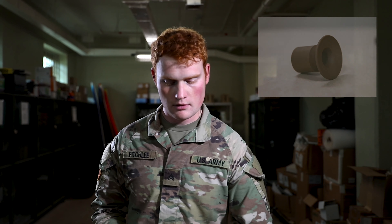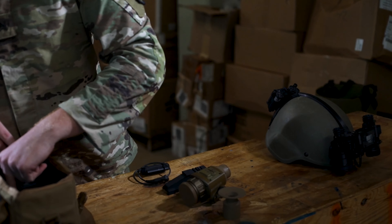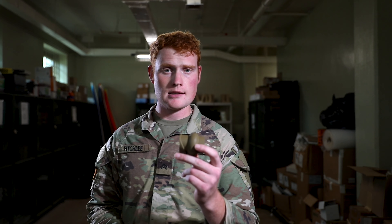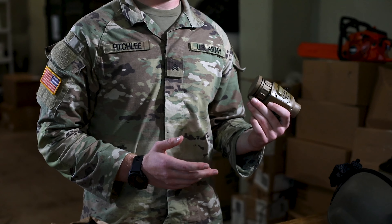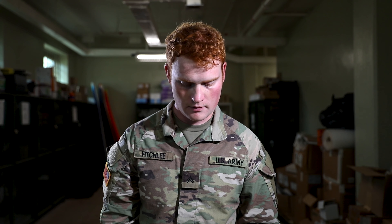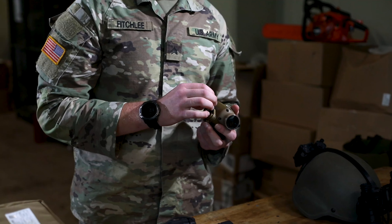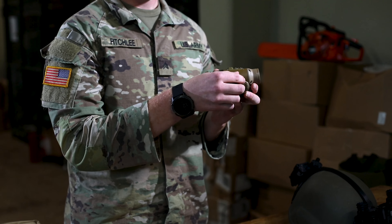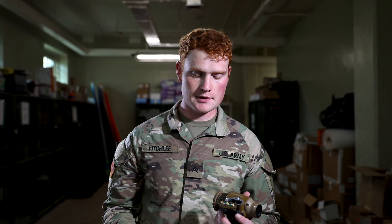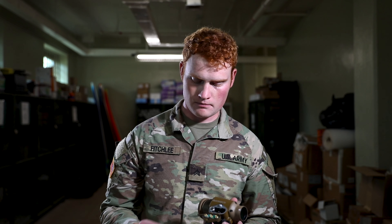If used as standalone, it needs to be zeroed to the weapon and comes with a riser. Also included is a remote, and if using standalone, there's a small eyepiece to cover the screen for better light discipline. There's also a small adapter piece for adding this to a CCO or ACOG. So it can either be used standalone, or together with an ACOG or CCO.